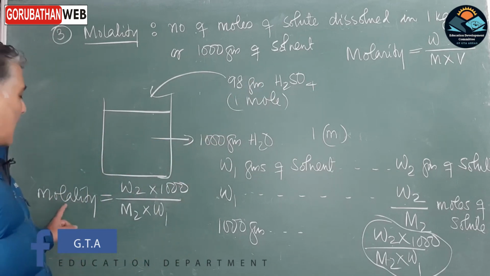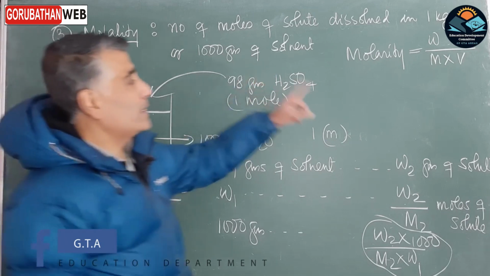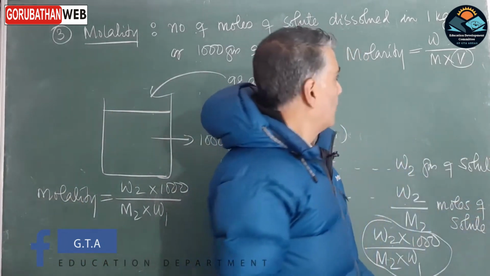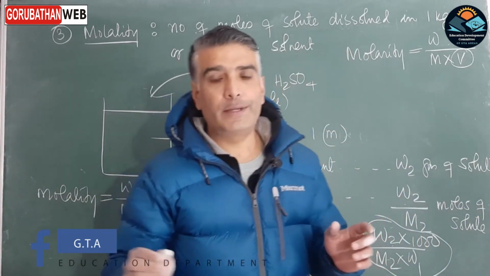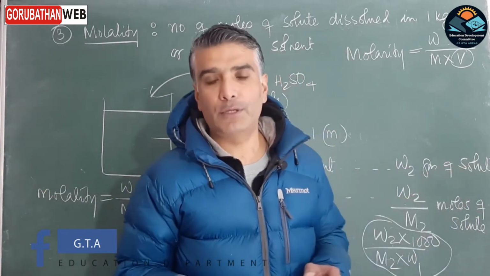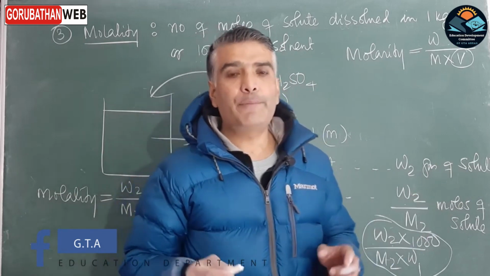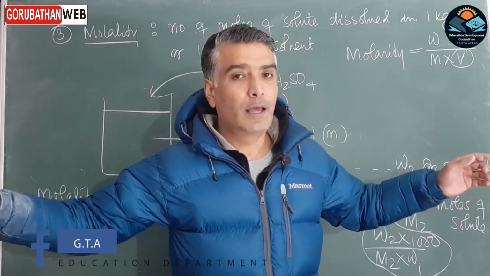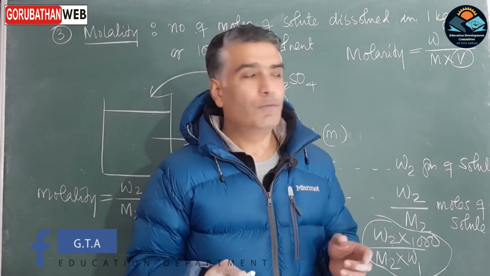The reason why molality is here is that molarity depends on the volume of the solution. There is this volume of the solution here. And the volume of solution or liquids tends to expand or contract with changes in temperature. When the temperature rises, volume starts expanding. So volume increases. And when the temperature decreases, volume contracts.